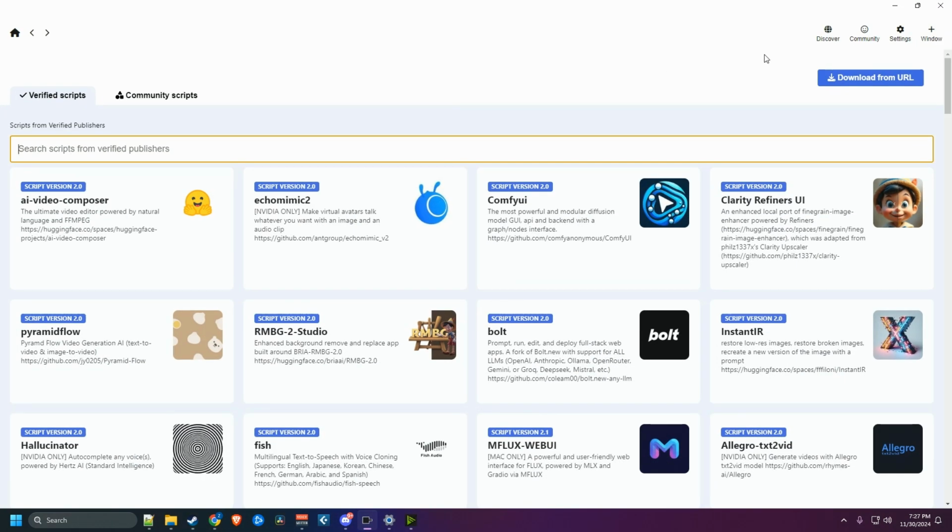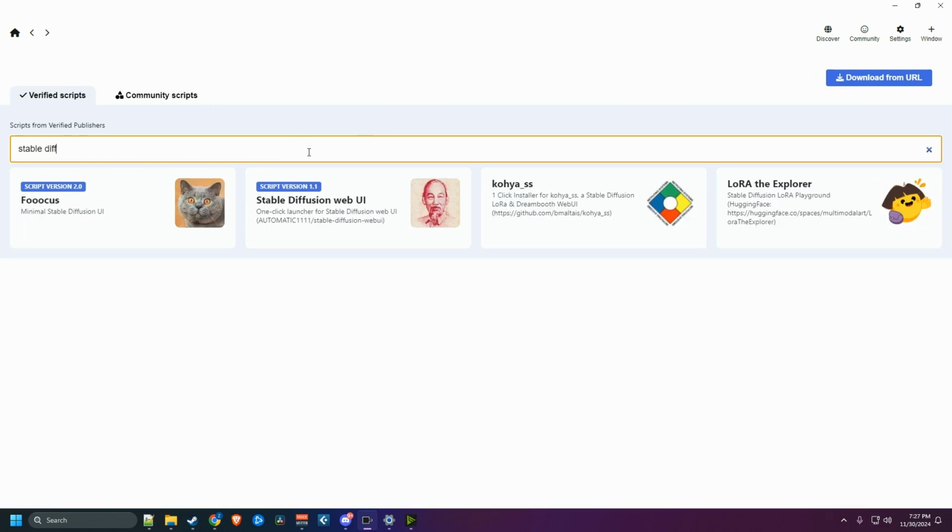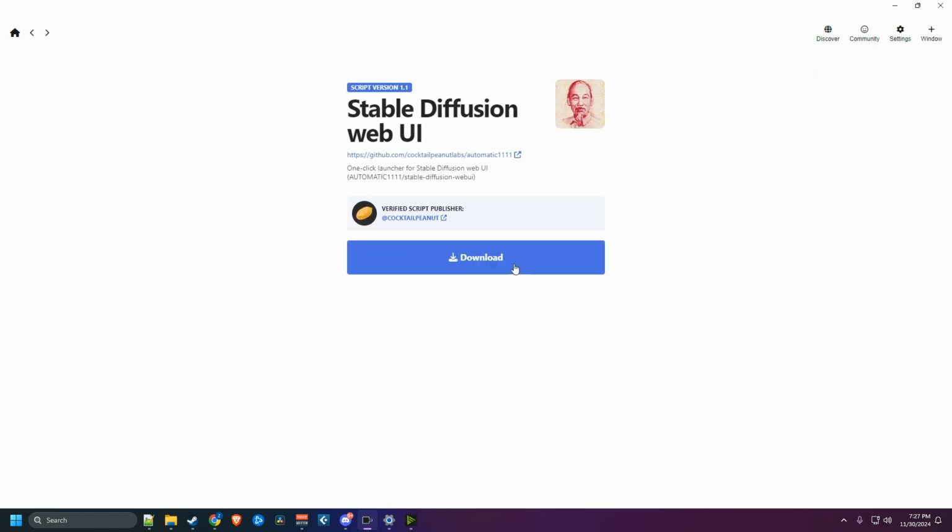Where you want to go is click on Discover, and this is after you install it by default settings. There's not much you need to change. If you want to change your directory from C to E or whatever, make those changes. Once you fully install it, just go to Discover, and then you could download either Comfy UI, or to make it easy, you just download the old-fashioned Stable Diffusion.